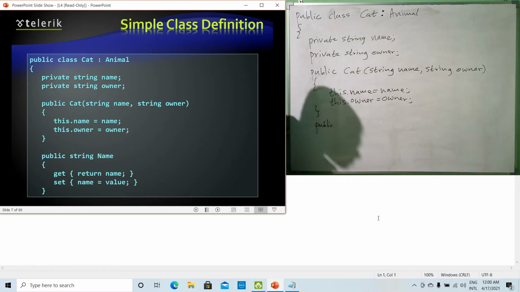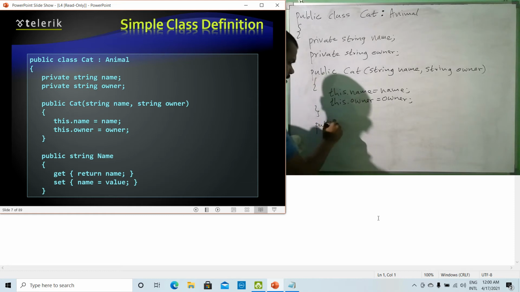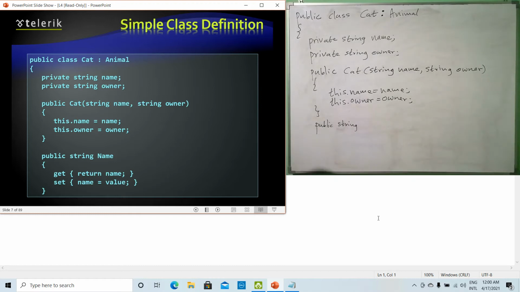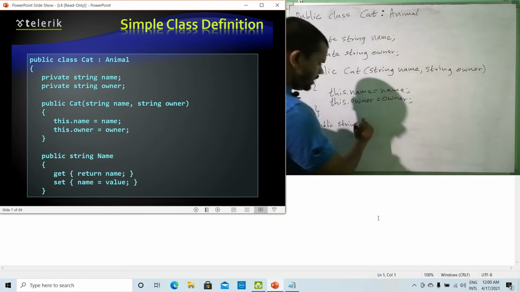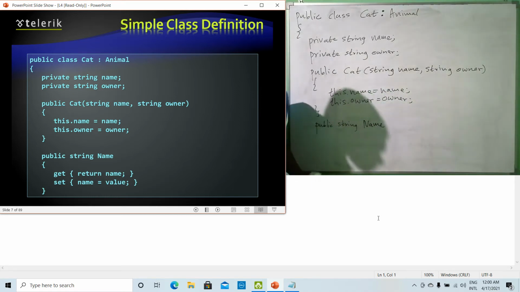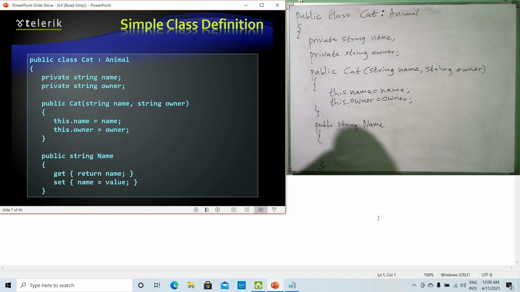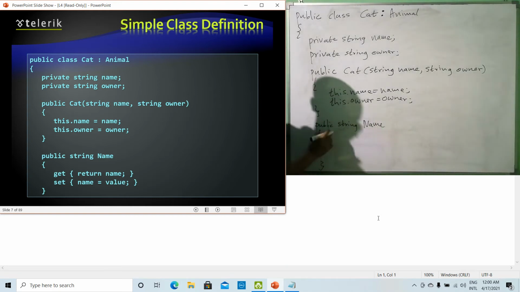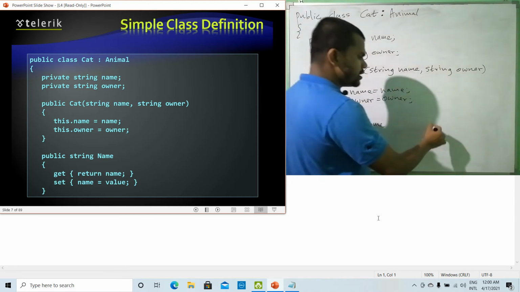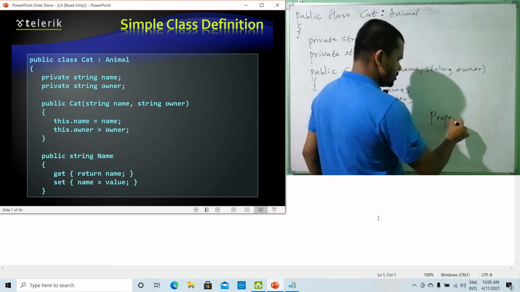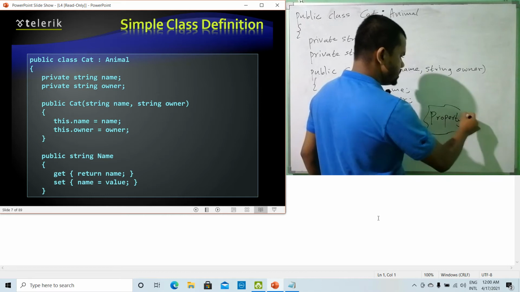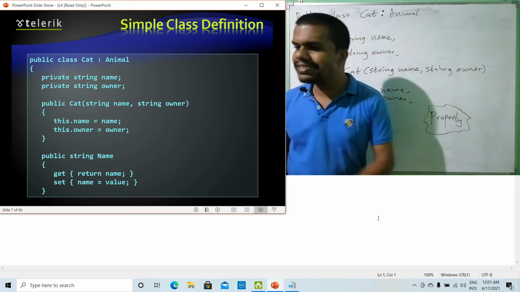Then we have something new to you: public string Name. Now this is actually a property. That's what I was talking about. In Java we had getters and setters.